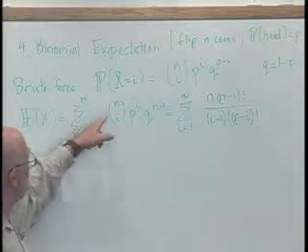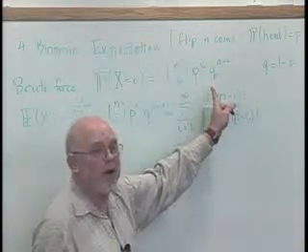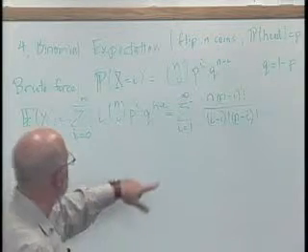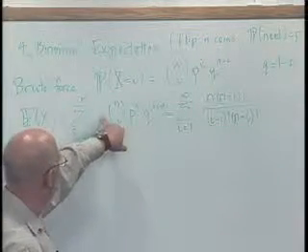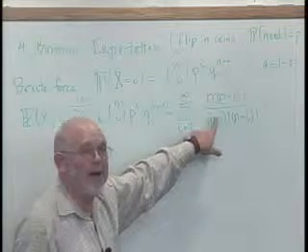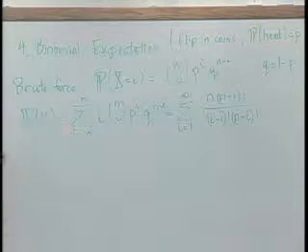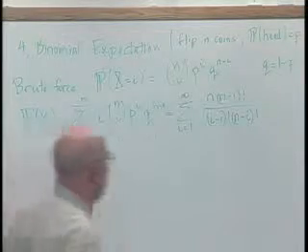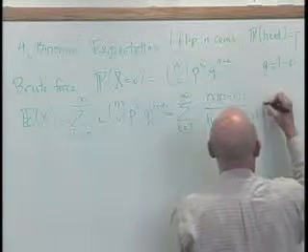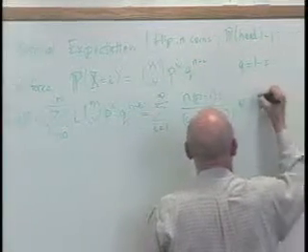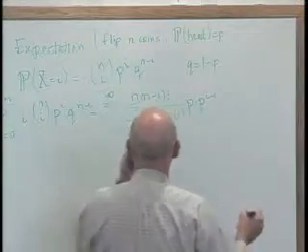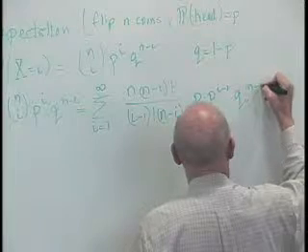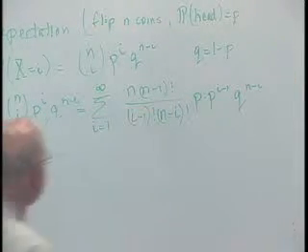I've just taken this times this. I have split off one factor of n in the numerator for reasons that will become apparent in a minute. And I've combined this with the i factorial in the denominator to just get an i minus 1. Now, there seem to be an awful lot of i minus 1s kicking around here. So let's write p to the i as p times p to the i minus 1. And then we've got q to the n minus i.